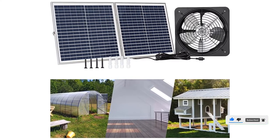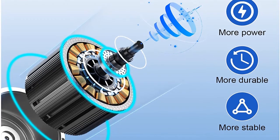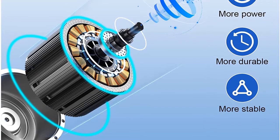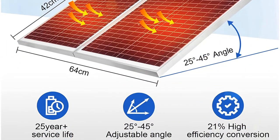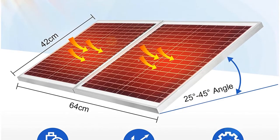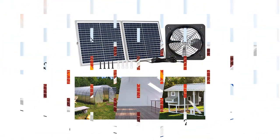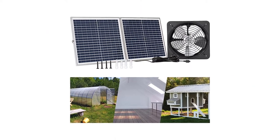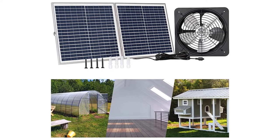This 25-watt solar fan is just the right pick for small to medium-sized attics and garages. Its motor can easily produce a 1200 CFM of fan speed, so you'll observe a drop in temperature by the end of the day. The solar panel with this fan is also up to the mark — you can adjust the panel from 25 to 45 degrees according to the most relevant position.